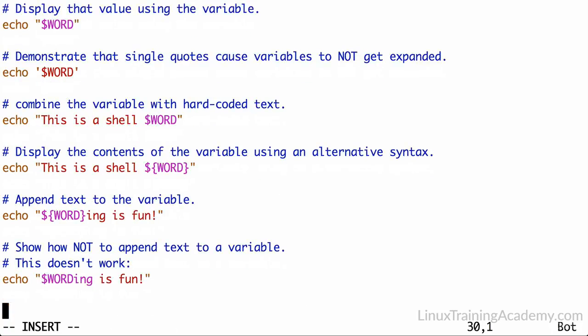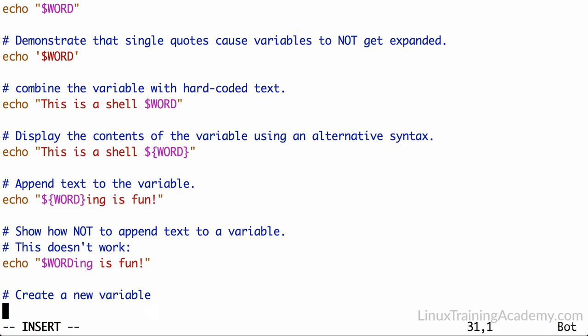Now let's create another variable for our script here. We're going to name this variable ENDING. Again, we're going to use all uppercase letters because that is the convention or best practice, not required, but that's how we're going to do it. We're not going to use spaces because that will cause an error. So we want to make sure there are no spaces here. We're going to use single quotes and type in ed and close it with single quotes because we're not doing any variable expansion. Here, we're just doing a strict assignment of ed to this variable.